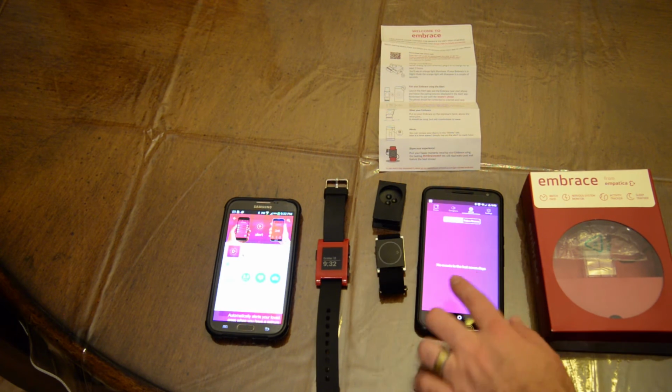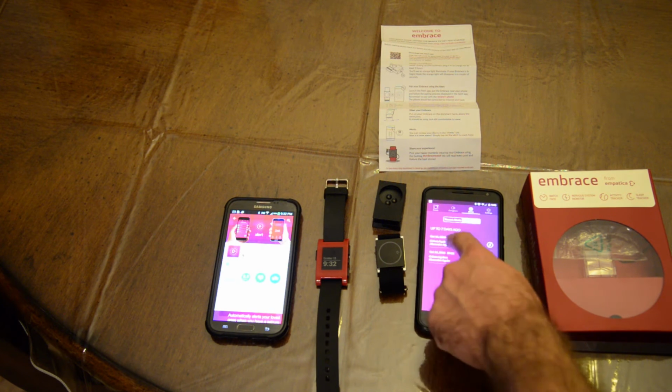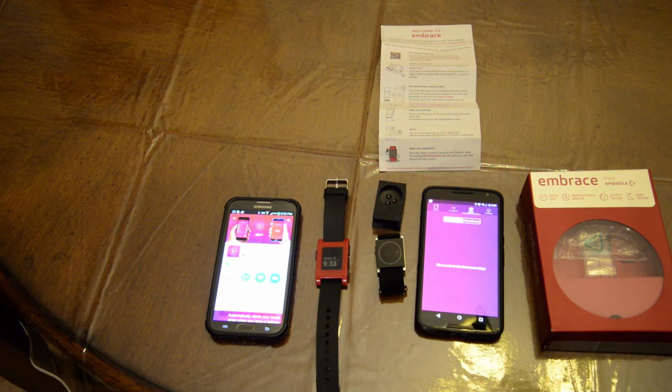When it gives an alert, it's going to go here as an actual alert. You'll select the alert, just like I do with the false positives, and it will tell you that it wasn't a false alarm, it was an alarm. Which is pretty interesting.